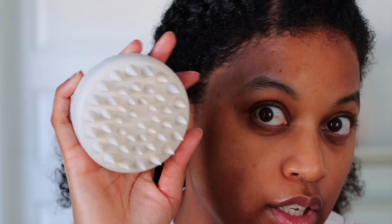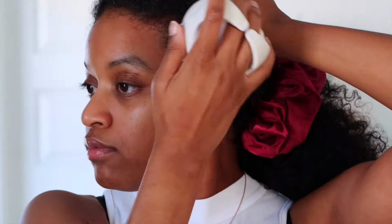Okay, I would usually let that sit on for about 15 minutes, and then I'm gonna go in with the scalp massager. This is gonna stimulate hair growth. It's gonna stimulate the blood around your edges.